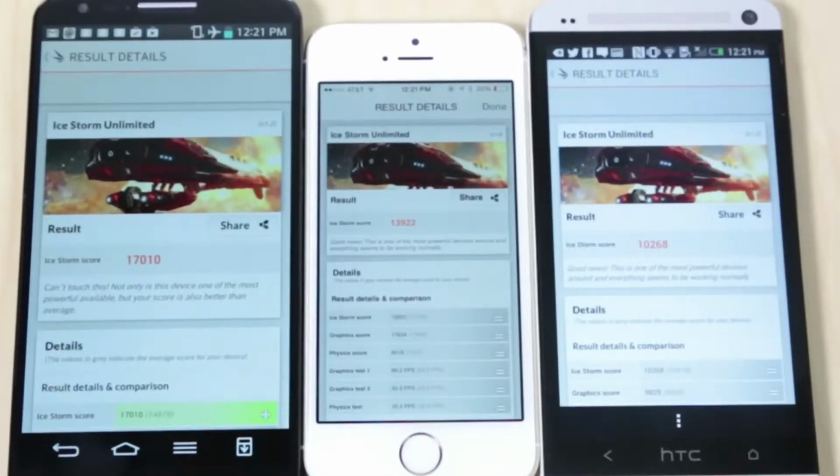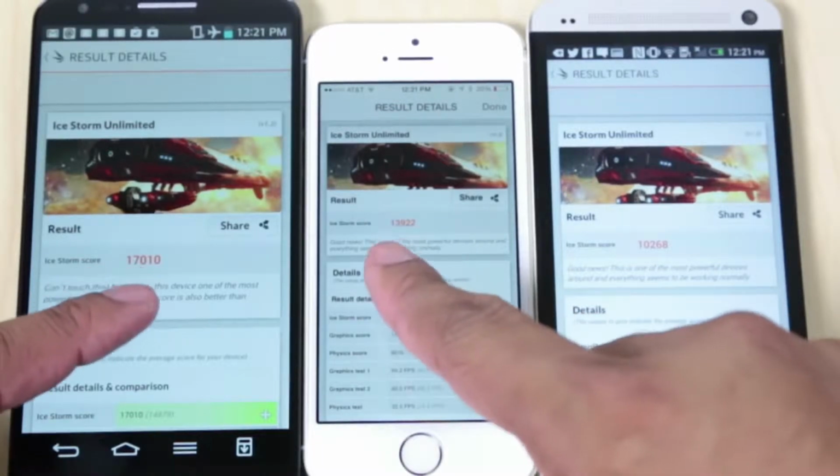But when it comes to 3D Mark, it's basically testing the gaming or graphics capabilities. You can see that the LG G2 did beat out the iPhone 5S in this particular test. Now, what do all these tests mean? Well, these tests mean that the iPhone 5S may look like the iPhone 5, but it doesn't always perform like it. I would say that you definitely have a lot of power with the 5S, especially with the processor being 64-bit, but really I'm not going to be able to see that performance boost probably for the next few months until third-party developers start making their applications compatible with that processor. But when it comes to real-world usage and just everyday tasks that you're going to be doing within iOS 7, I really don't see any noticeable difference right now.